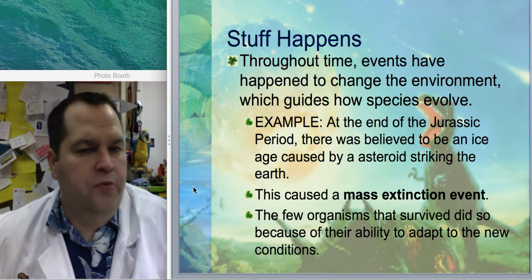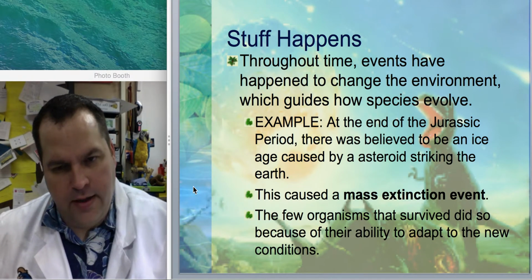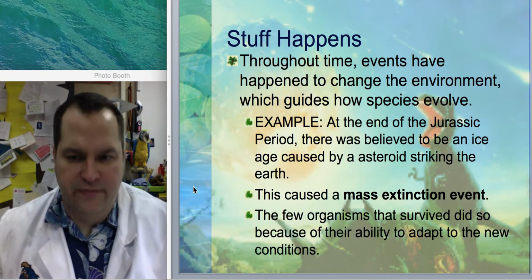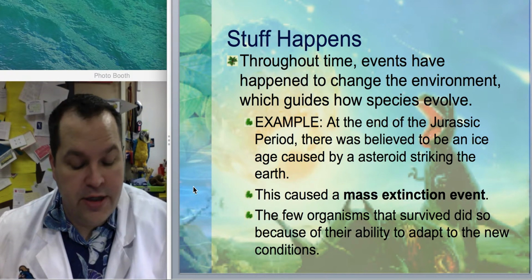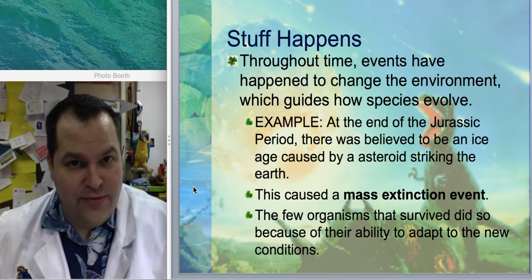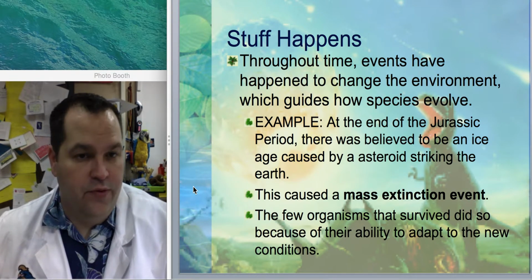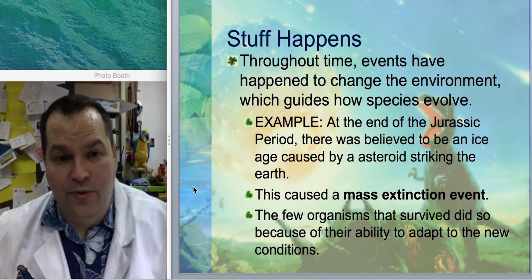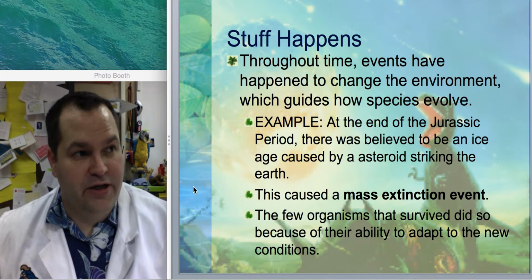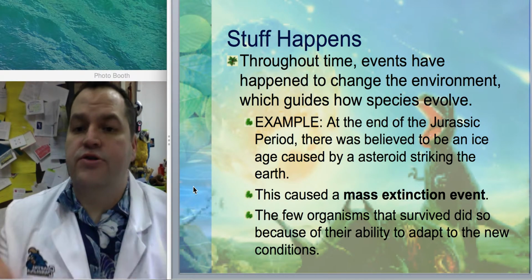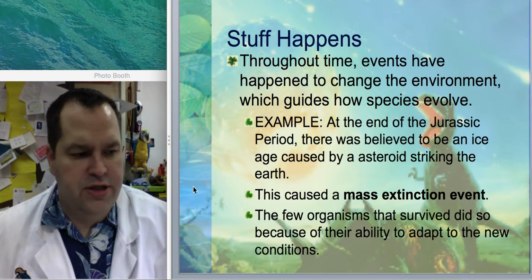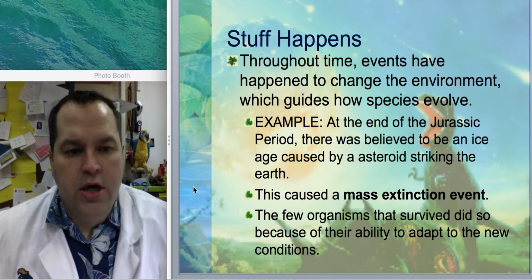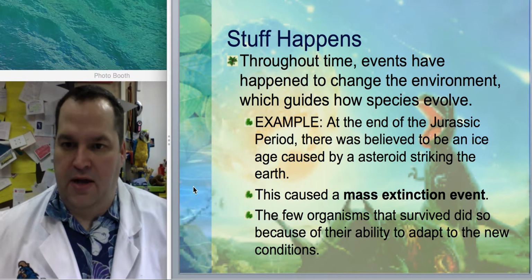This is an example of what we call a mass extinction event. Only a few organisms are believed to survive that event due to their ability to adapt to the new conditions. And we've talked about adaptation already. If you were able to adapt, now the world is your oyster. No pun intended, but basically there's no competition now. All the things that you were competing against and a large portion of the things that were eating you are probably gone now. So basically it was an evolutionary reset button, right?